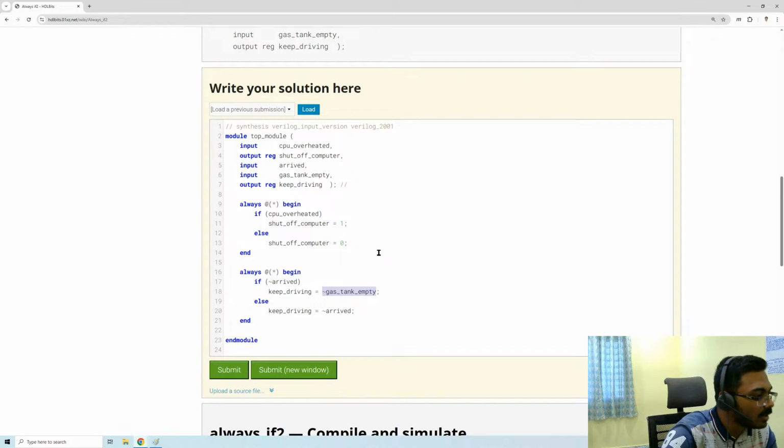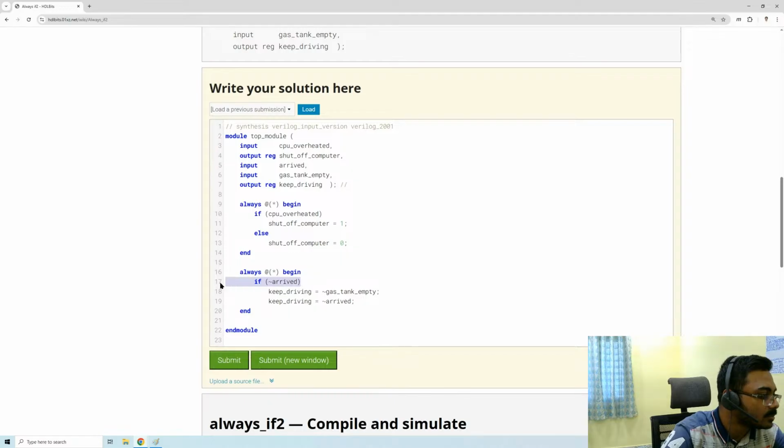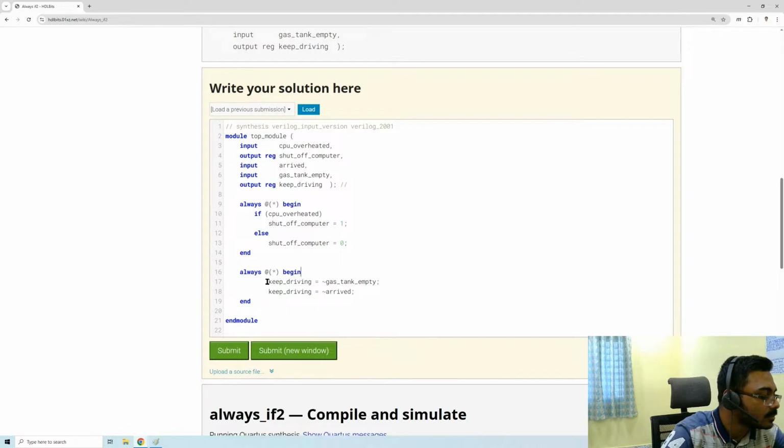So what we can do is keep driving equal to. I just remove this if and else to show you something. Okay. Keep driving equal to.